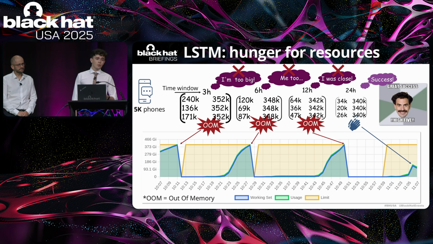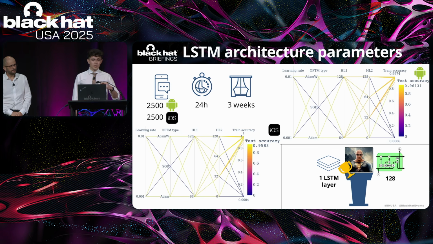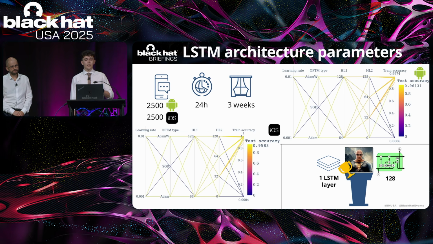As it turns out, we are unable to load data related to 5,000 devices and 3-hour time windows into our memory. We had to reduce the data size, that is, reduce the number of documents by grouping them in bigger time windows. After finding a data model that could fit into our available memory, it was time to dive into the never-ending problem of finding the optimal model. After many trials and errors, we managed to find the model that worked the best for us. One LSTM layer with 188 cells would do the job.